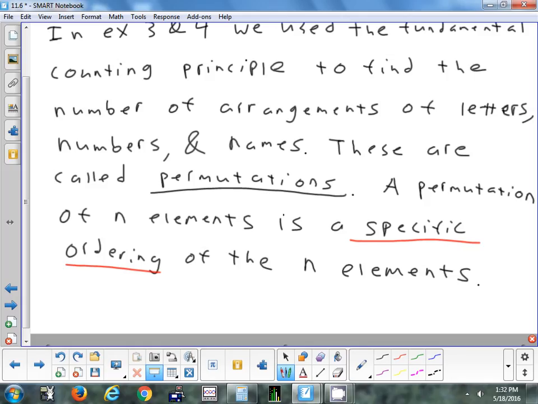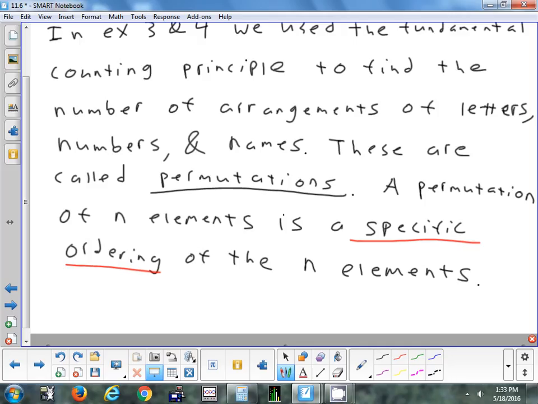So for example, if I said I was programming one of those cars that has the buttons on the handle, so you can type in digits, and I was programming that to open my trunk, and I picked a code. Would the order of the digits matter? Yeah. Even if I told you the digits to open my trunk are 3914, unless you try every combination, you don't know which combination it is. The order is important. If you're not sure if order is important, ask yourself, would it make a difference if I change the order in this problem? If it makes a difference, then yes, order is important.